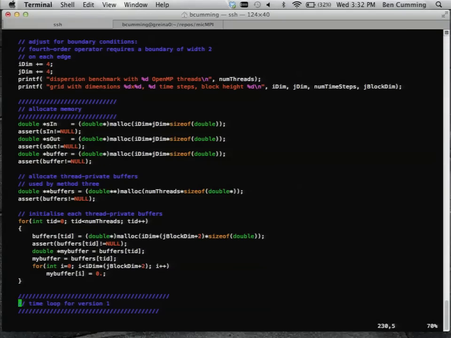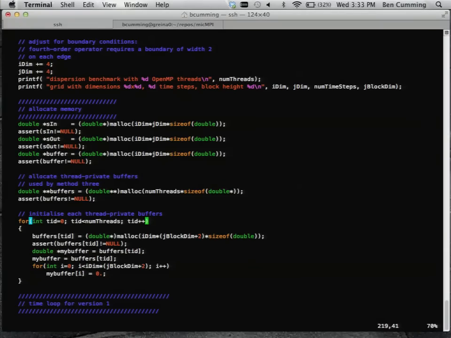You can see we allocate a pointer to a pointer for doubles. Basically what this is doing is, for each thread, num threads, we allocate an array. And then here, this is a loop that loops over each of these little buffers, allocates the memory, and initializes it to 0.